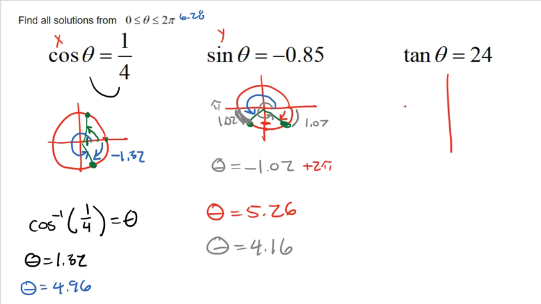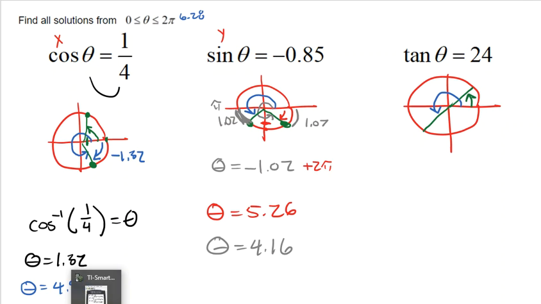Now, tangent's even trickier, right? Tangent's even harder because it's not x, it's not y, it's a ratio of y divided by x. So it's kind of hard to figure out exactly where it's at, but it is positive. And I know that tangent is positive in quadrant 1, and then directly 1 circle away in quadrant 3. So even though this might not be the best picture of where tangent is 24, at least I know for sure since it's positive, I'm in quadrant 1, that green angle, or I'm all the way around in quadrant 3. Regardless, drawing that picture helps see where those 2 angles are.